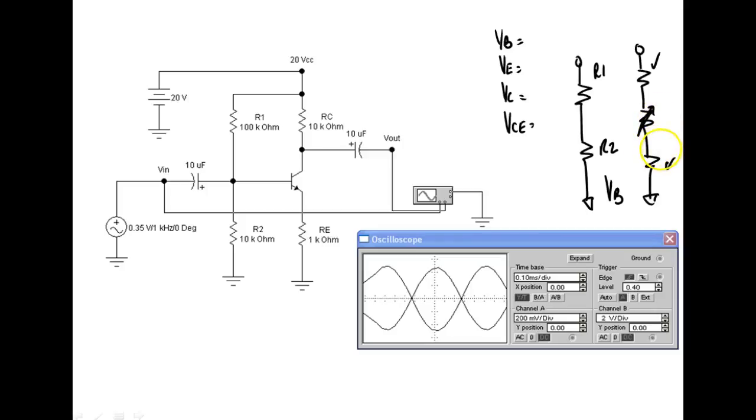What I do know is the voltage drop across this resistor right here, which we call VE. VE is equal to VB minus 0.7. So if I calculate this voltage right here, I know that voltage right there. If I know that voltage, and I know the size of that resistor, I can calculate my current. This is a series circuit, so if I calculate that current and I know the size of this resistor, I can calculate that voltage drop, right? You understand? So all this is just 2 simple series circuits. The only thing is, that voltage right there is set at 0.7 of a volt less.